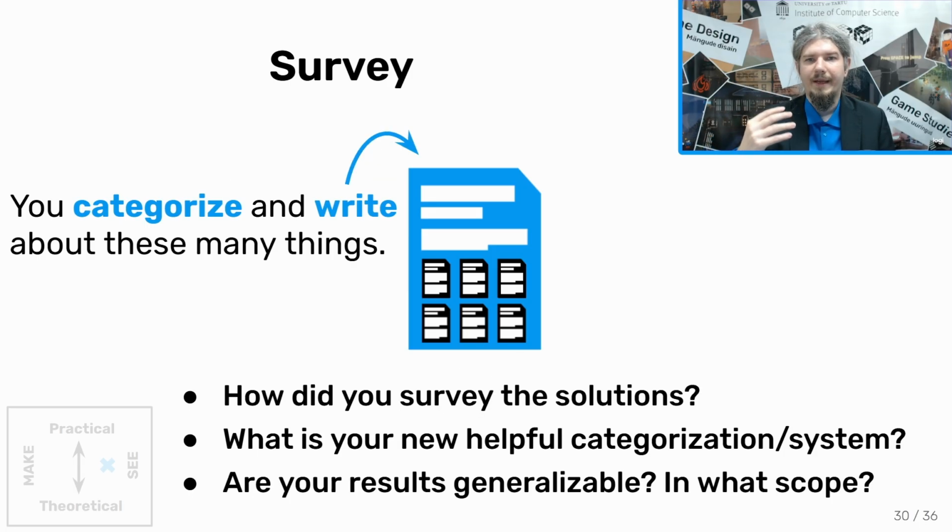Your thesis should explain how did you survey those solutions, how did you pick them, what methodology you used to measure some properties of those, and even maybe what objects were left out. Of course, you should provide that new categorization or new system of those objects, or some informative result on the landscape of the objects you analyzed. You should also see if your results or conclusions are generalizable and maybe be somewhat careful about making very bold generalizable claims if you don't have the data to back it up.